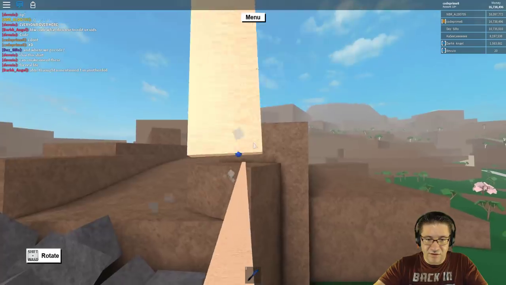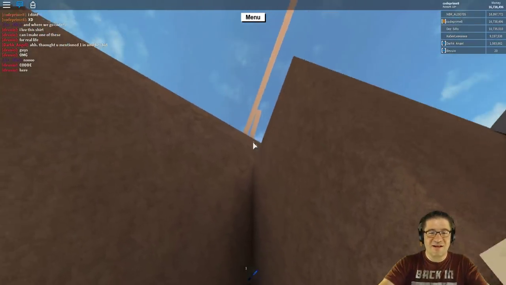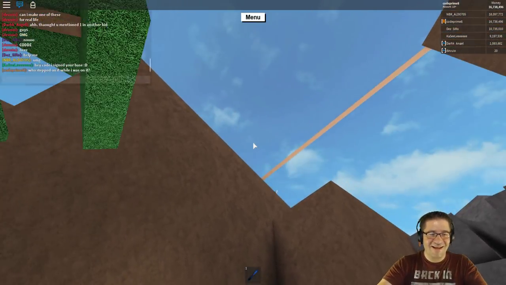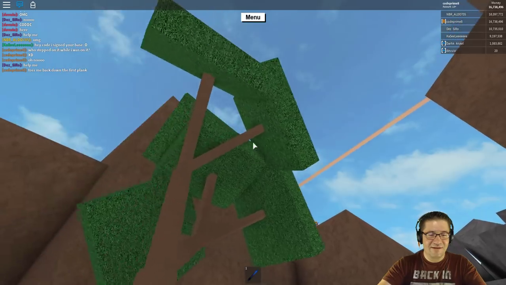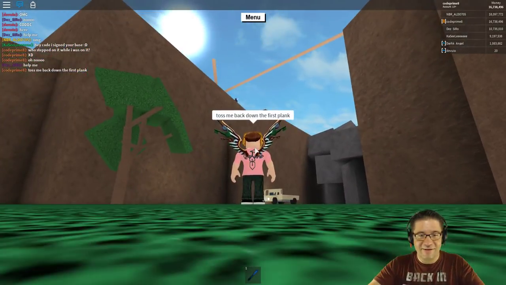Okay. I'm gonna go to the... Whoa, whoa, whoa! What was that? Oh no! Who stepped on it while I was on it? Oh no, and now somebody grabbed it. Oh no. Toss me back down the first plank. There we go. Okay. Yep.